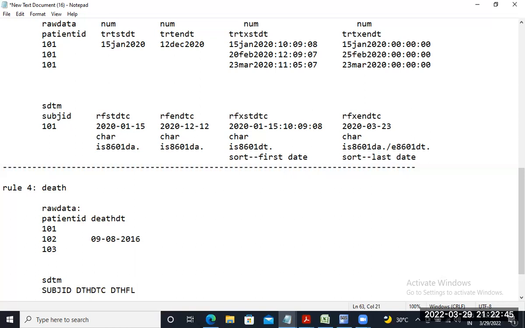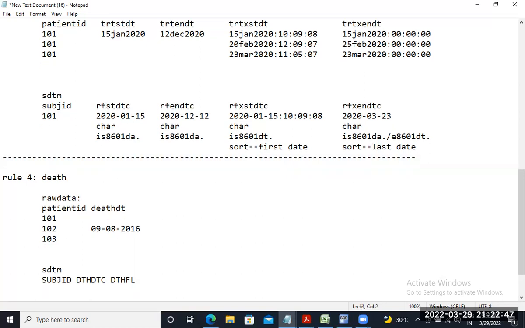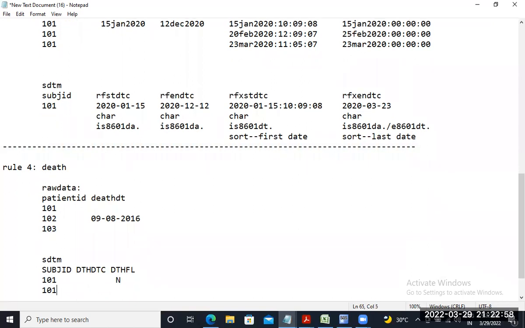So what is this exactly? Subject ID is 101, and the subject has not taken the death date. Wherever the death date is not there, the death flag will be No. And wherever the subject has taken the death, the death date will be considered as 2016 dash, some 08 dash 09.